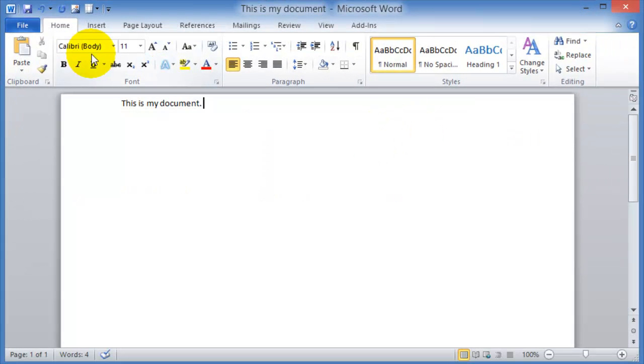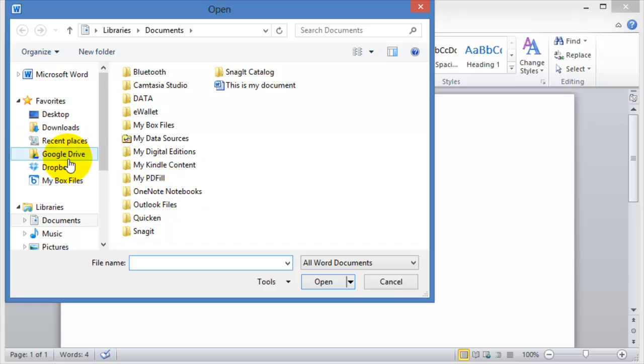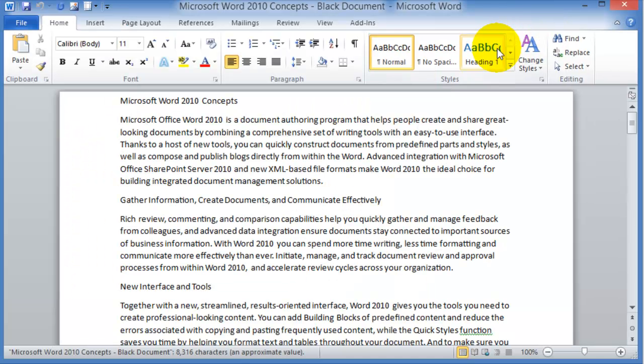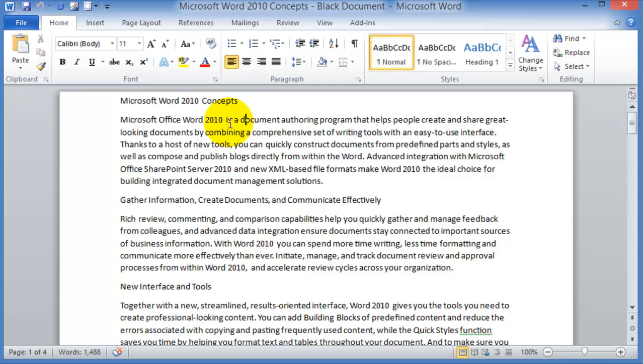To reuse a document from before, I'll click on File and choose Open, and then go and find my document. Those concepts might seem too easy, and you might already be familiar with them, but I just wanted to throw them in there because if we don't understand the starting point, then we can't go further. So at this point, I have a document here, and I want to start modifying it.